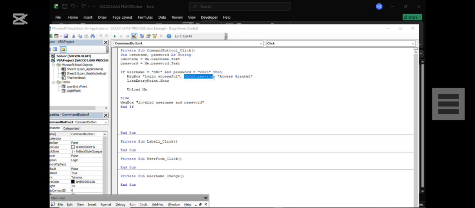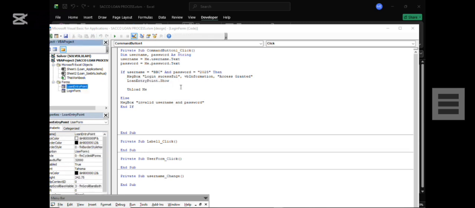It is like a sticker which I will show you. Then the access will be granted. This allows you to go to another form, so you write the name of another form dot Show. So it takes you to another form as soon as the access is granted.